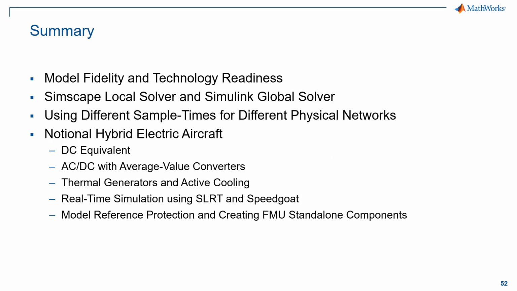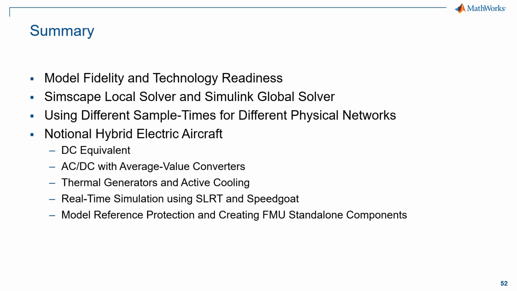Throughout this presentation, we have looked at a number of aspects that are important for modeling and simulation of electric aircraft architectures. We started by looking at the relationship between model fidelity and technology readiness, and an example of how we can build model fidelity as technology readiness matures. We then looked more closely at the Simscape local solver and its relationship with the Simulink global solver to see what impact and value that can have in terms of achieving certain levels of accuracy with fixed step solvers.